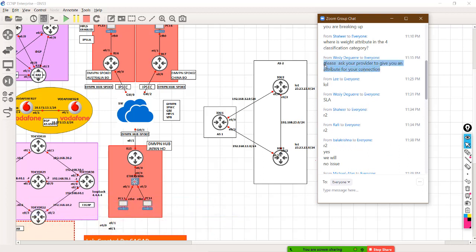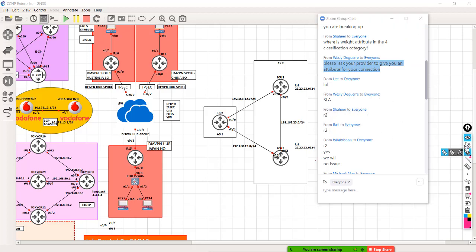Okay, so yes, this is one. Maybe you guys would be thinking, why not ask the ISP to change the attribute? But that doesn't happen all the time, because let's say the ISP is over here and they do not want to change the attributes on their side. So it's left to you guys to change the attributes. That is where you have the attributes on your side which can be changed to manipulate the traffic.